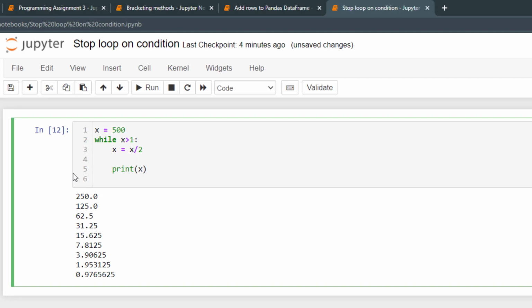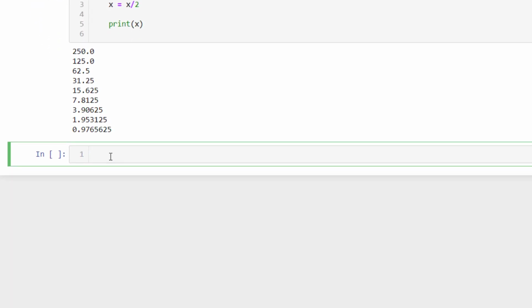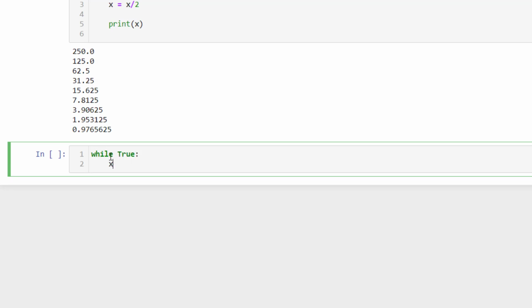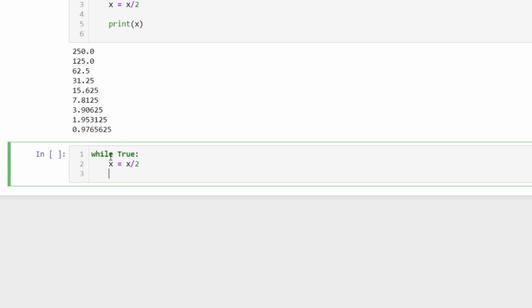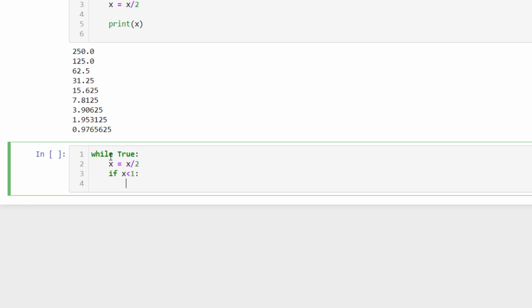In some cases, you can also write loops like this: while True, x equal to x divided by 2, and if x is less than 1, then break.